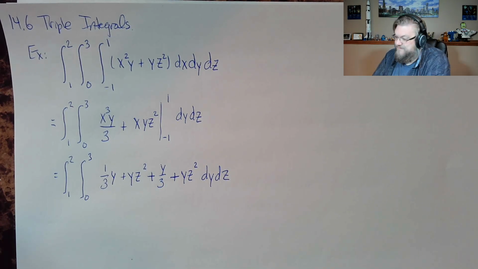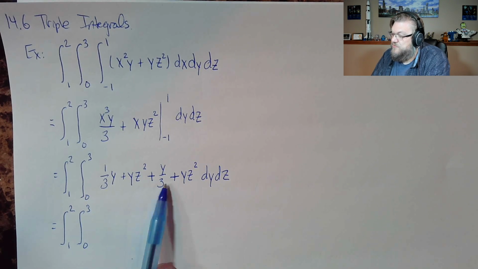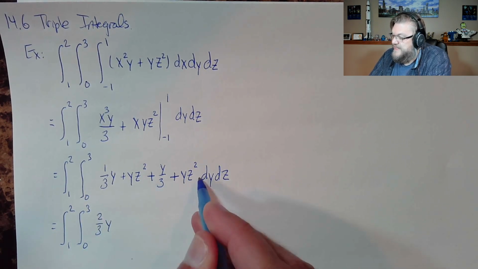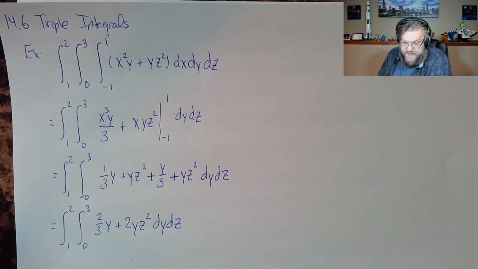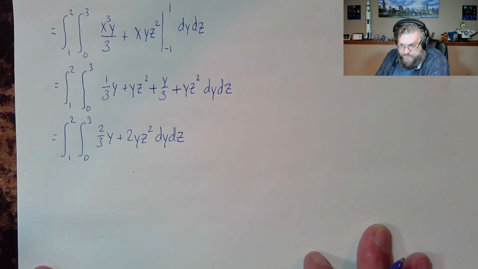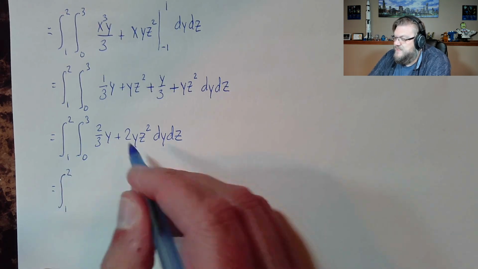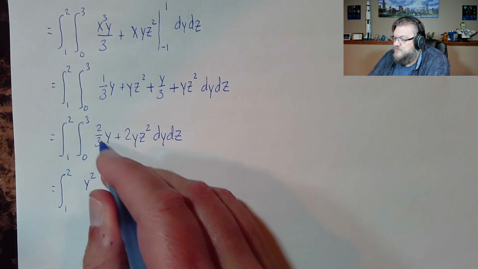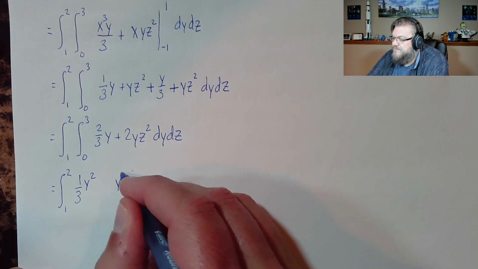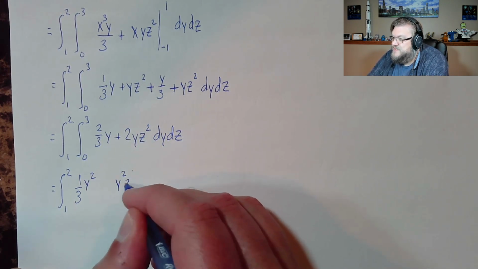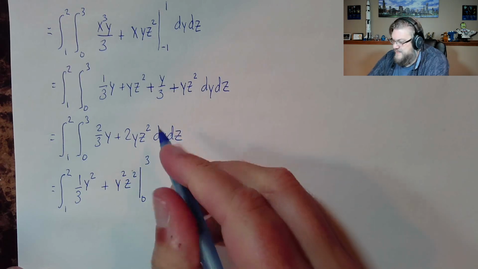And go ahead and simplify before going on, but now I'm right back to double integral territory, aren't I? Looks like I get 2/3 of these, so I'm going to say 2/3 y, and I get 2 of those, plus 2yz squared, dy dz. Yeah, that's all there is to it. Now I'm just going to continue on my way here. So now next step is integrate with respect to y. So that's going to be y squared divided by 2. The 2's will cancel, and I still have the 1/3. Here, the y squared, so y squared divided by 2, so the 2's cancel. I have the z squared, that's plus, evaluated from 0 to 3, dz.